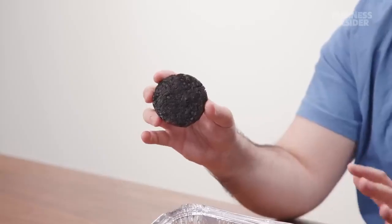It's time for some classic British breakfast staples. This is black pudding. When Americans hear the word pudding, they often think of a custardy dessert, like an angel delight, but this is anything but. Black pudding has existed in many cultures and many forms for centuries, but the rough idea is that you take the blood from an animal, you cook it down with things like oats to absorb it, and then form it into a sausage.